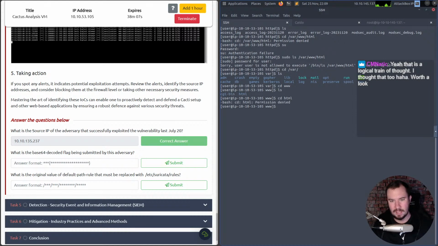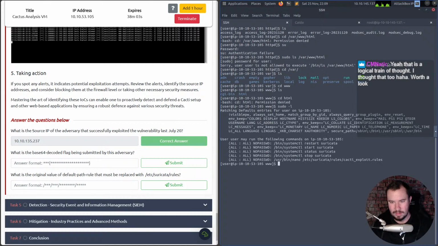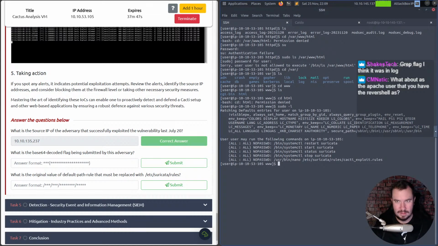I'm about to elevate my privileges on this machine so I can be root. Oh no, they have it pretty locked down on what I can and cannot do as the root user. So it must not be there. Good call. Let's try that.